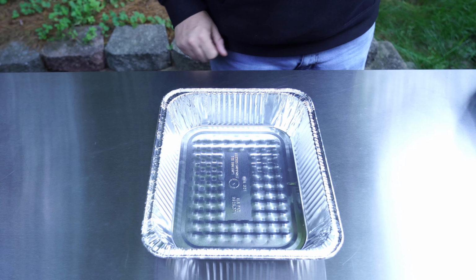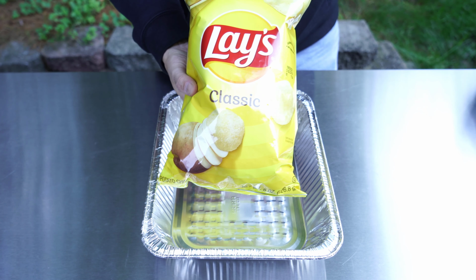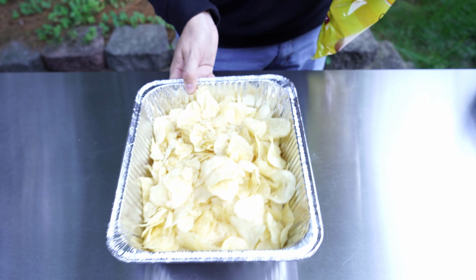All right, snack number one, we're keeping it classic with plain potato chips. Just plain flavored potato chips, not necessarily tied to this brand, just whatever you want to use. I'm gonna open these up, just pour them into the foil pan, just like that.